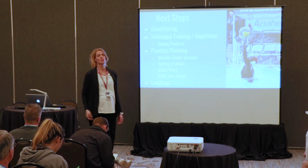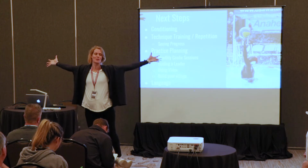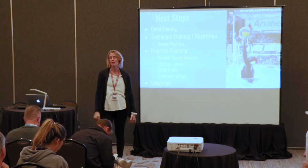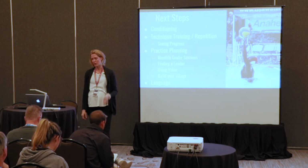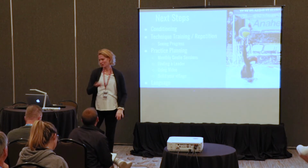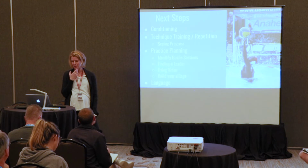I think butterfly is huge, just getting used to coming out of the water, being big out of the pool, it really requires a lot of core strength in butterfly. Incorporating strokes, 150s that are like 50 free, 50 breast, 50 free. All that stuff can be really useful.